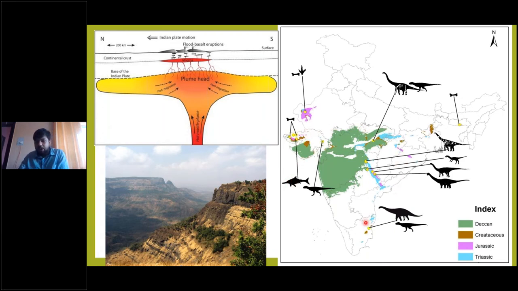And as you can see, they cover a major part of central, southern and western India. And this hotspot activity, especially the continental flood basalt, according to most paleontologists and geologists, is one of the reasons that caused the extinction of dinosaurs. But there is a problem in that hypothesis: when the volcanic eruption was happening, there were dinosaurs in India that were flourishing. For example, the Lameta belt, from the uppermost Cretaceous period, from Jabalpur and Gujarat, and also from Shillong, indicates dinosaurs were much diverse and flourishing very well, even during the period of volcanism.